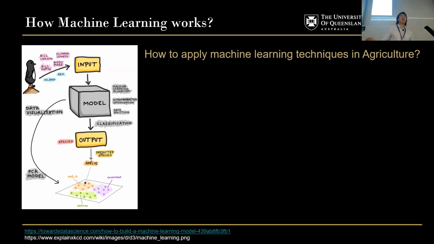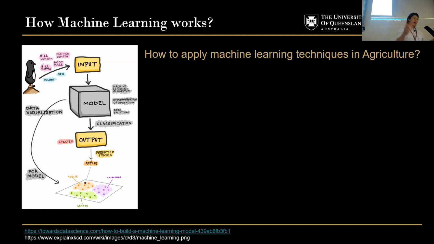So how does machine learning work? Come on, it's the second day of the workshop. I believe most of you must have a good idea of the answer to this question. Let me just give you a quick review by showing this penguin classification example here. First of all, we need to gather labeled training data. In this case, our labeled training data could be bill length, depth, body mass, and most importantly, the corresponding penguin species of this record.